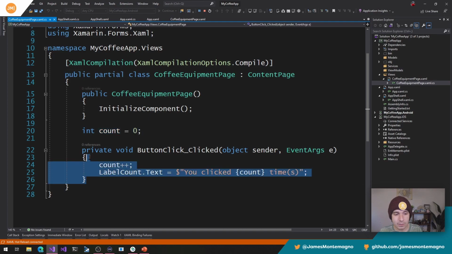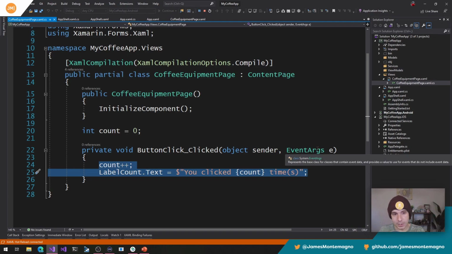And then I have a click event, ButtonClick_Clicked. And when that click event happens, I manually update the label every single time. So I have to get a reference to that label, update the code behind, and go from there. That's quite a lot of code that I would be putting in there.